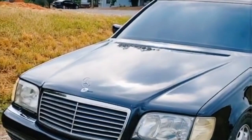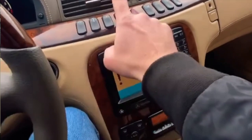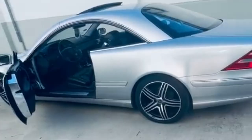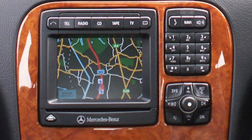Introduction of the Command 2.5. The Command 2.5 system is an infotainment system introduced by Mercedes-Benz in the early 2000s. It was an updated version of the previous D2B command system that included a larger display screen, making it easier to read and navigate through menus, with more detailed maps and better real-time traffic information. The 2.5 refers to its size — 2.5 DIN — meaning the housing is one half size more than the standard double DIN for car stereos. The Command 2.5 had a cassette drive, a built-in CD drive for navigation map discs, an FM-AM tuner, and a 4-channel amplifier, all in one command center.